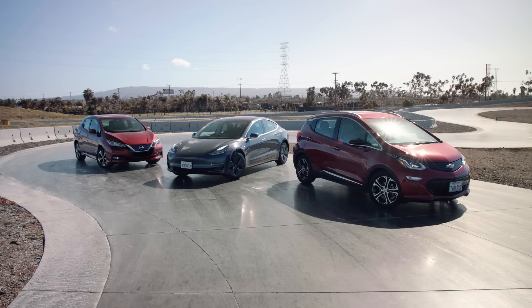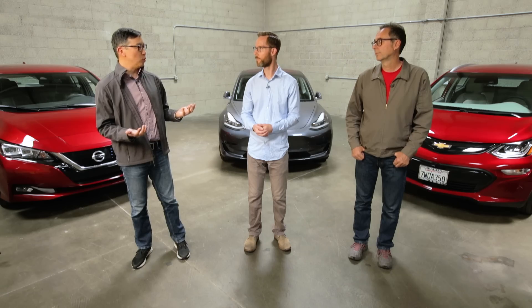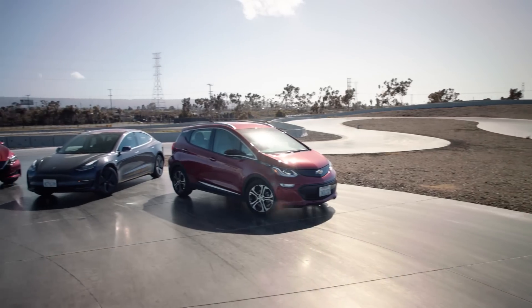The thing about the Bolt EV is that while I like the way it drives, I'd trade some of its range for a nicer interior and better seats. While the Model 3 is definitely the best driving, most capable EV here, you're going to pay for the privilege — the least expensive Model 3 you can get right now is $50,000, and the $36,000 version just doesn't exist yet. The Nissan Leaf's forte is its price — it's the least expensive but also one of the more comfortable of the three. Which begs the question: which of these three EVs is right for you? For me, 151 miles of range is enough and I like those seats, so the Leaf. Cost is a single overriding factor for me — while the Nissan Leaf isn't necessarily the best driving one, its price point is really attractive. And it's the Leaf for me also thanks to its price and practicality — though I reserve the right to change my mind when the $36,000 Tesla Model 3 becomes available.